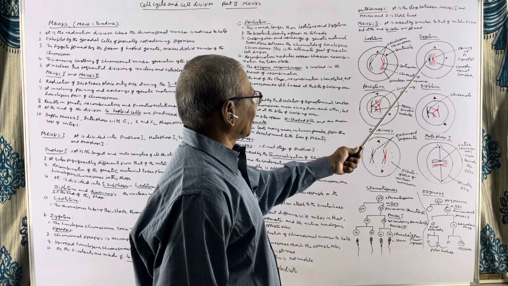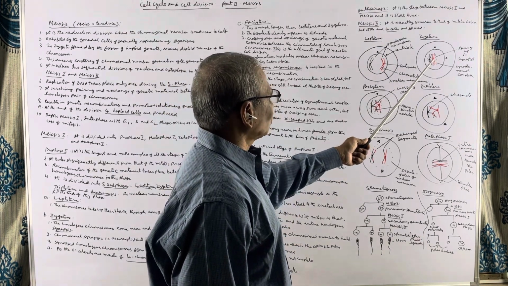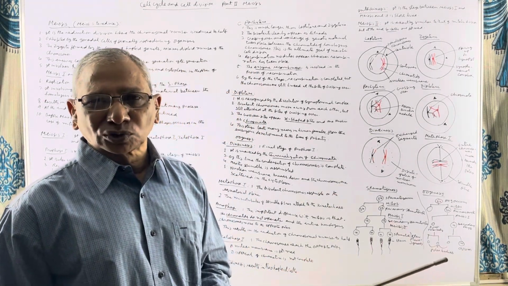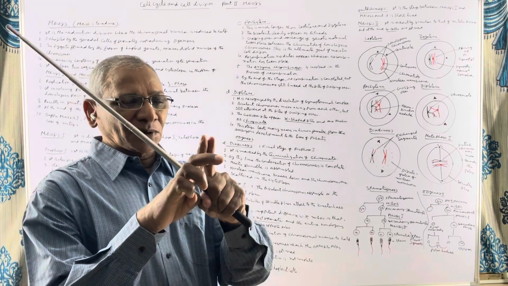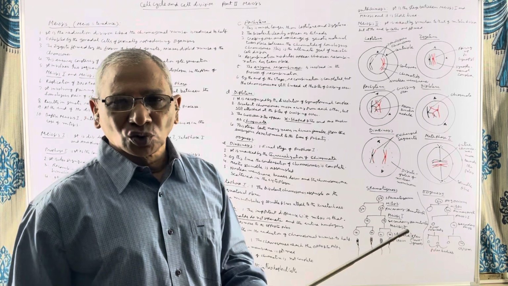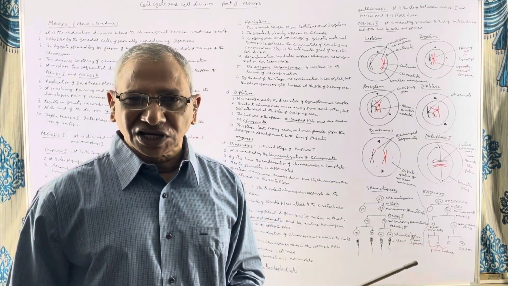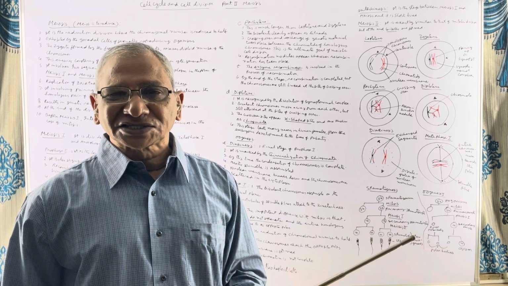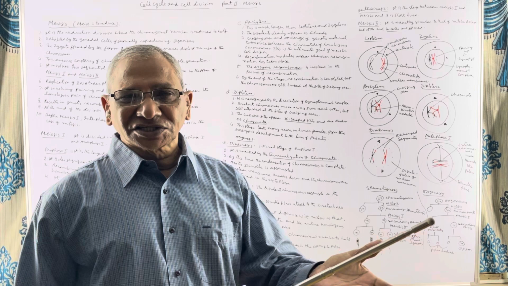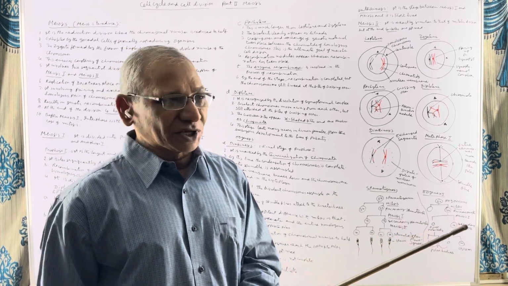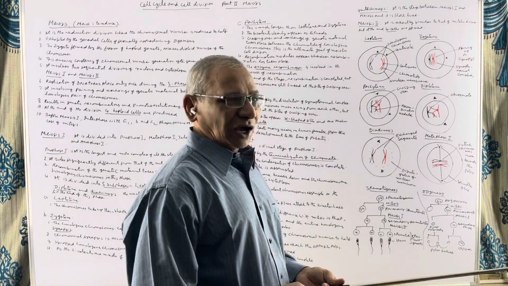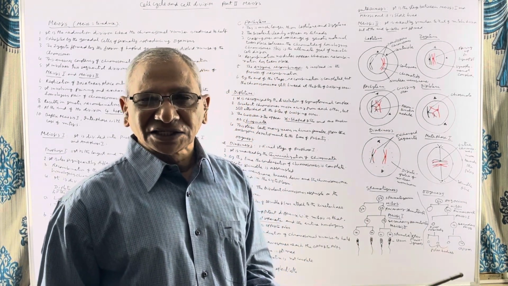Then in the next stage, that is zygotene, the two homologous chromosomes, that is maternal and paternal chromosomes, come together and they pair up lengthwise, gene for gene. Remember, the homologous chromosomes have the same genes or their alleles in the same order. That is very, very important point. Otherwise, recombination is impossible. It leads to some other complications. So, these paternal and maternal homologous chromosomes have the same genes or their alleles in the same order.